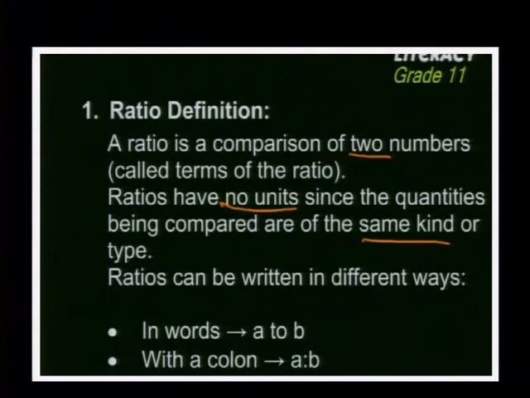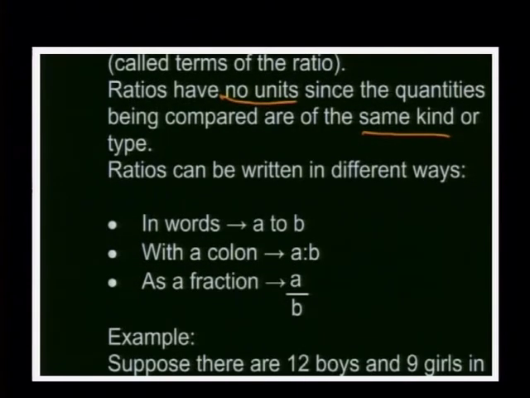So when dealing with the ratio, we can write it in a few different ways. We can write it in words. Let's look at a ratio of the letter A to the letter B. So we can say in words, A to B. We can also write it with a colon as A colon B, and as a fraction, A over B. Once we have it as a fraction, the nice thing about it is we can deal with it as if it was just a normal fraction. And because there are no units there to confuse us, it makes it easier.